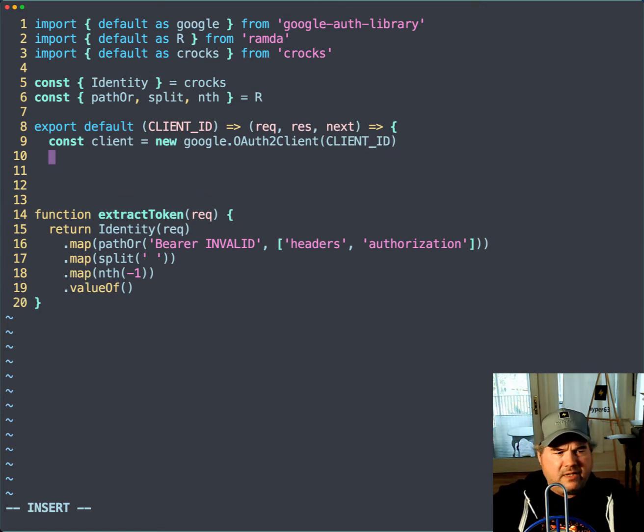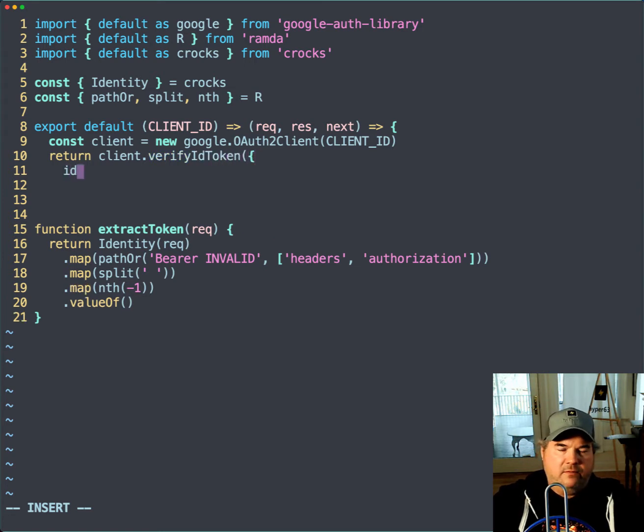And now we're going to verify the token. So we'll return the result. We'll say client.verifyIdToken. We'll give it an ID token, and this is where we call our extract token from the request.